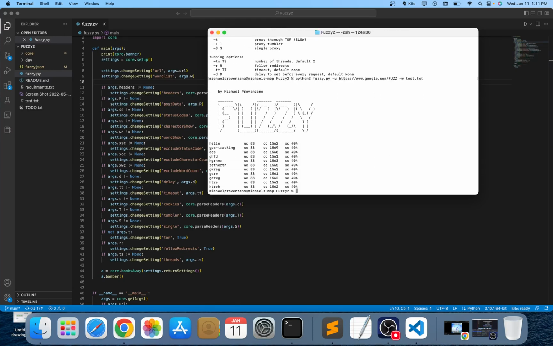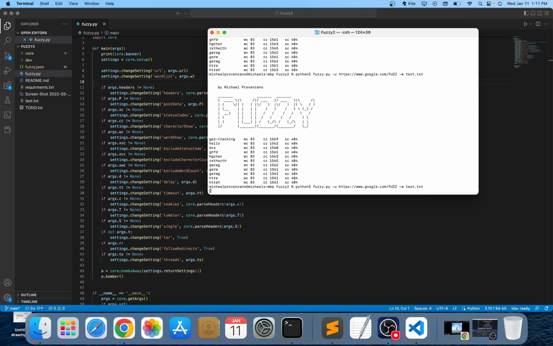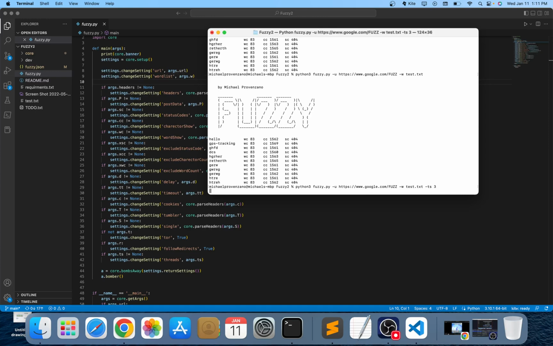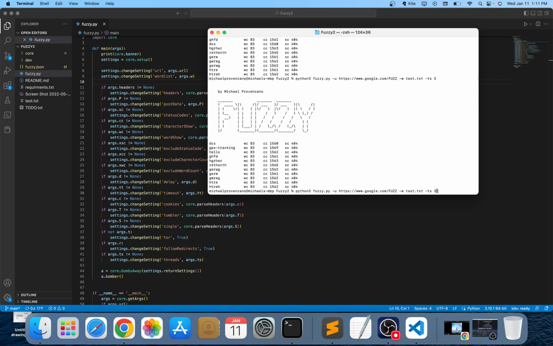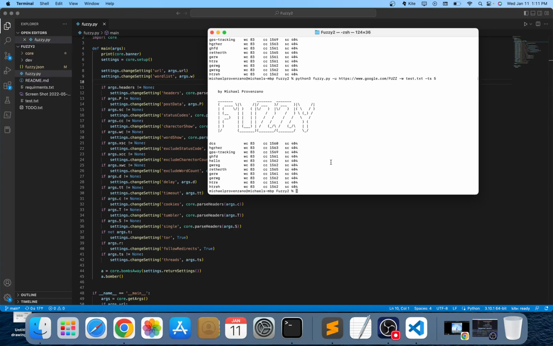So it's already pretty fast, and that's only 2 threads. But if we do threads like 3, it doesn't look much different. If you do 4, if you do 5, it's a lot faster.